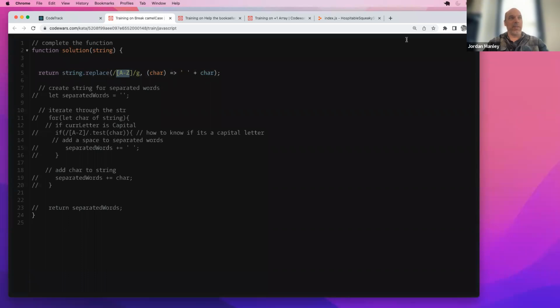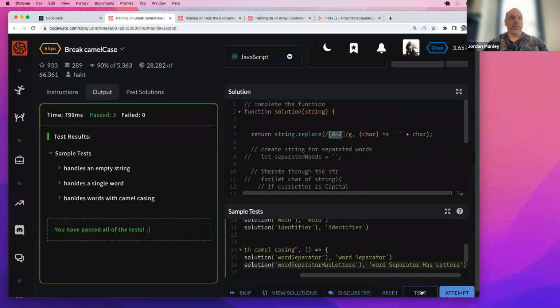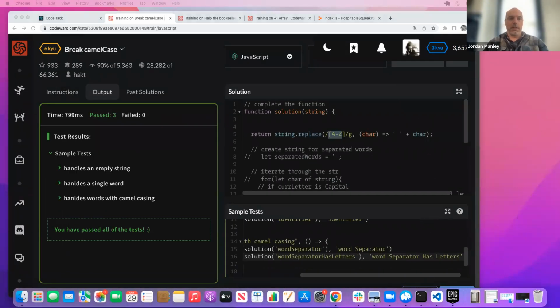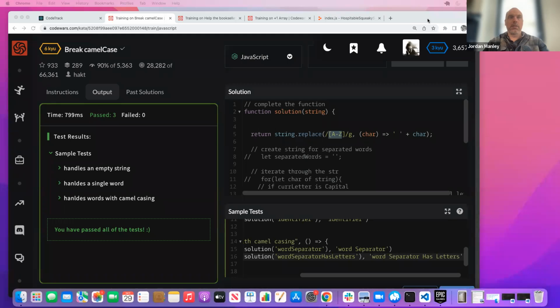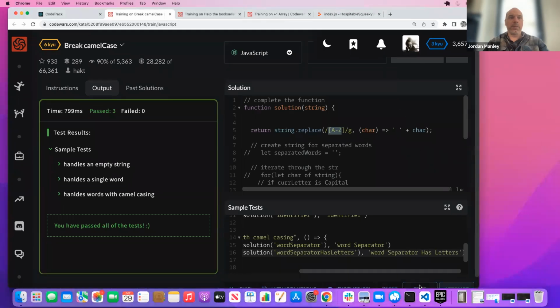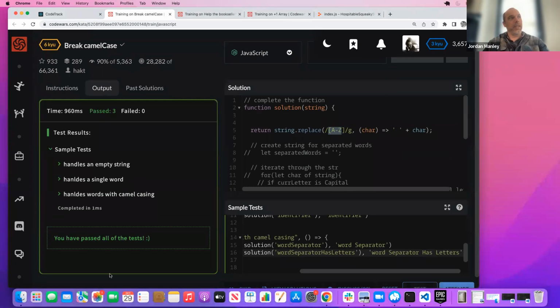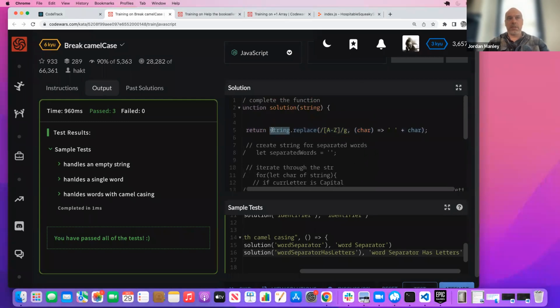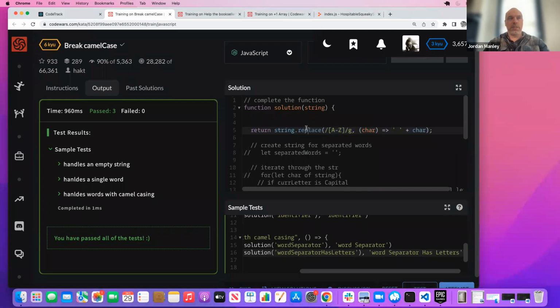And with that, I think we can pass the problem. Whoops, I did not mean to click on that. Let's get this up a little bit. There we go. We test it. And there we go. In one line and not too many characters, we've passed the whole problem. We don't have to write this whole loop. It still is essentially the same runtime, but it's a really nice use of replace here.